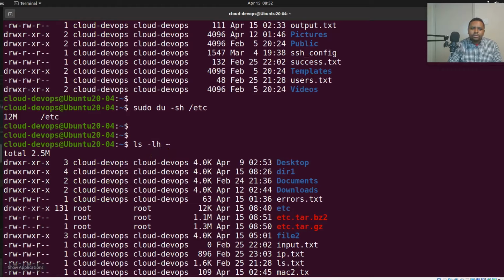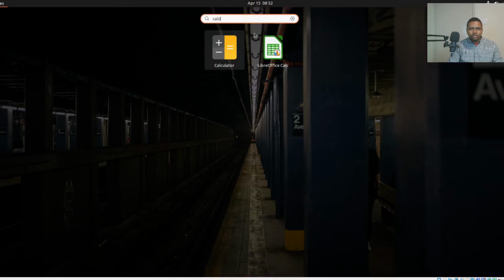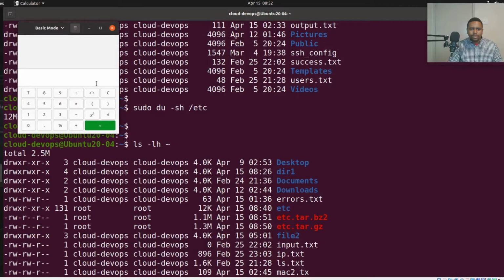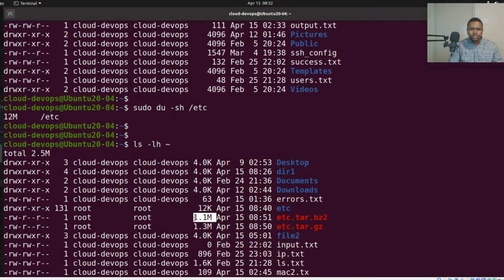So let's calculate and see how much compression ratio we got out of these two. Calculator. The first one is 1.1 out of 12 meg.